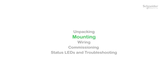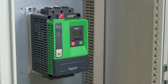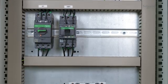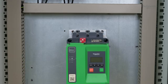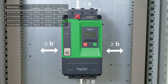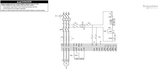Mounting. Install the ATS 430 inside a cabinet. The product has to be mounted vertically as shown in the printed Getting Started. To have more information about the mounting conditions, please refer to the ATS 430 user manual. After mounting, wire the ATS 430. In our example, we will follow the diagram given in the printed Getting Started. The system must be protected against short circuit and the motor against overload.